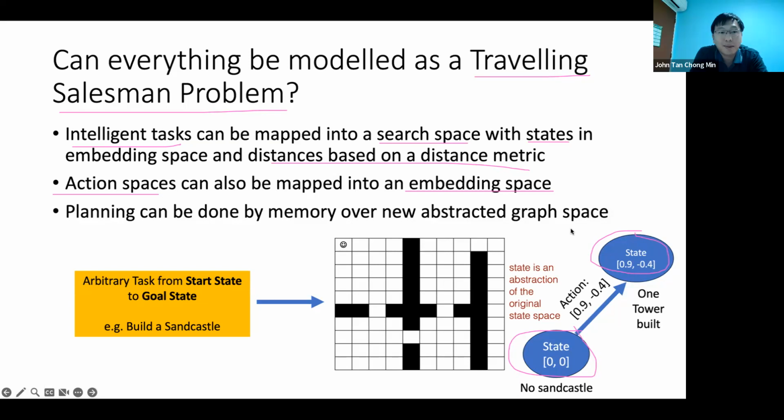So I would say yes, we can map it. The mapping may not be obvious, but I think that's why in life, after a certain age, you stop becoming better at learning things, because perhaps the embedding spaces or the abstraction spaces are already fixed. So if it doesn't match with your existing set of abstraction spaces, you may not be able to solve the problem. For example, for years, there's this guy called John.